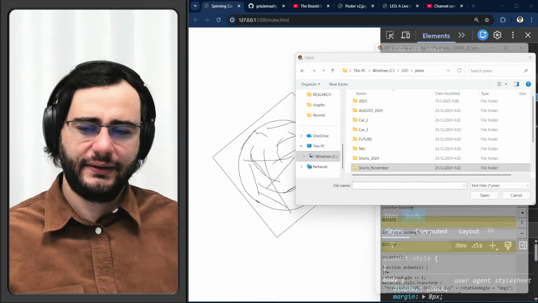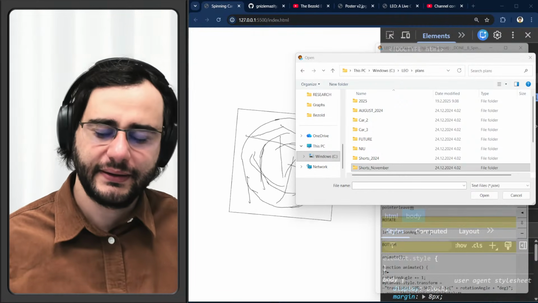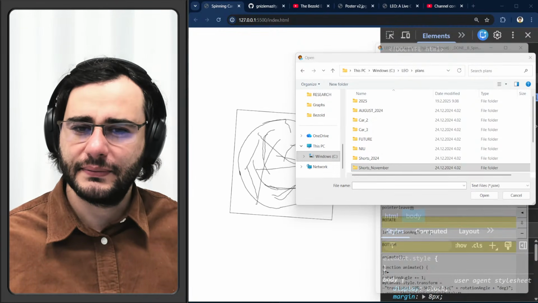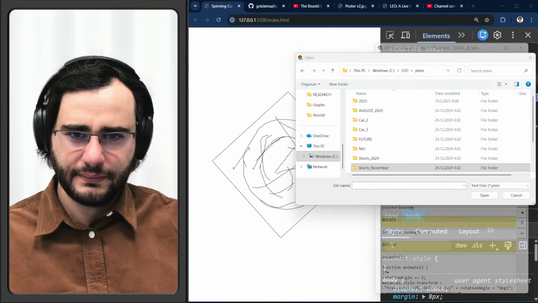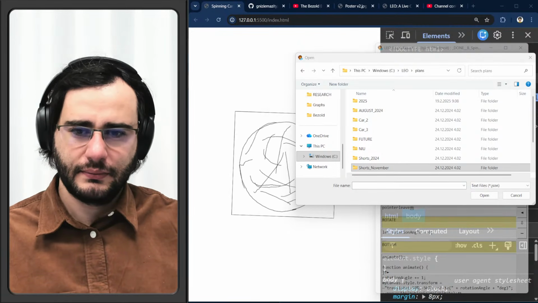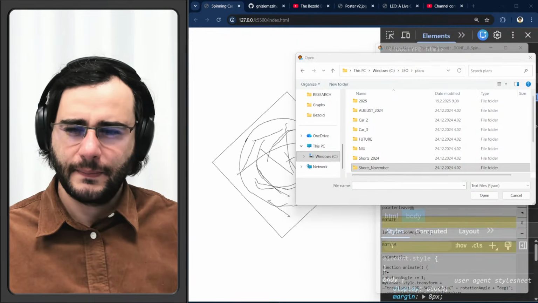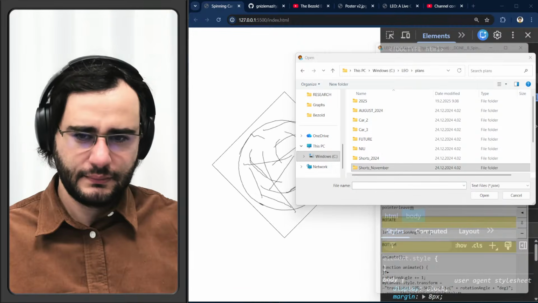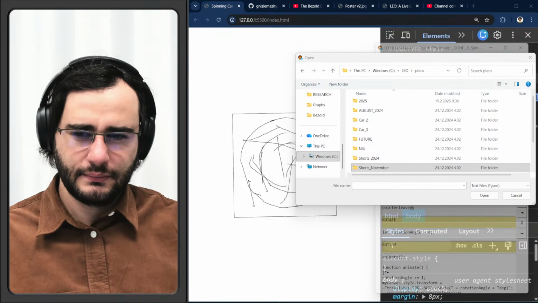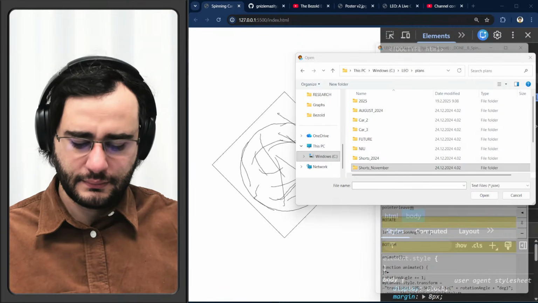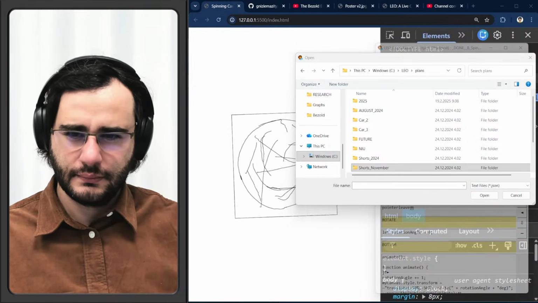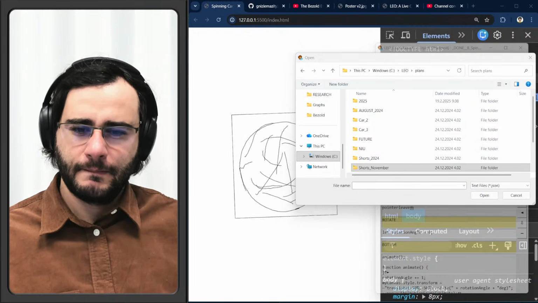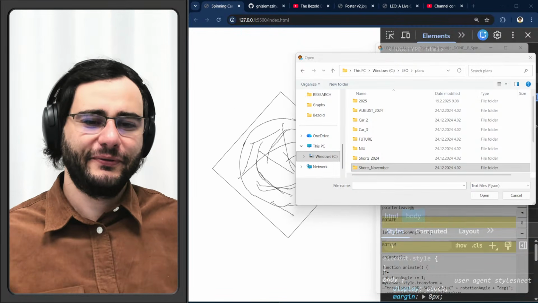I think I backed it up on my external hard disk. No, I won't be able to find it.